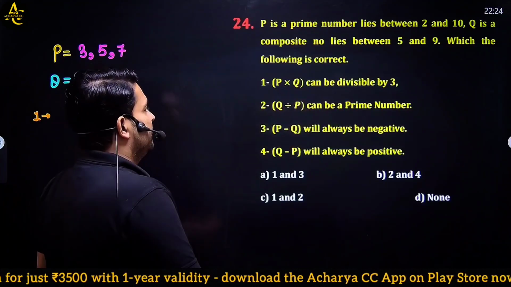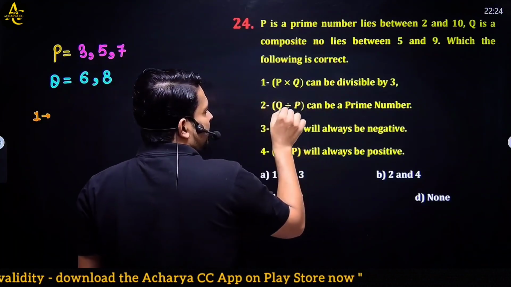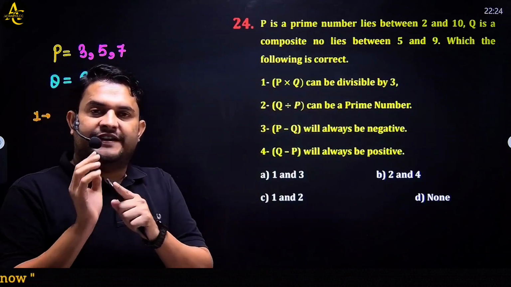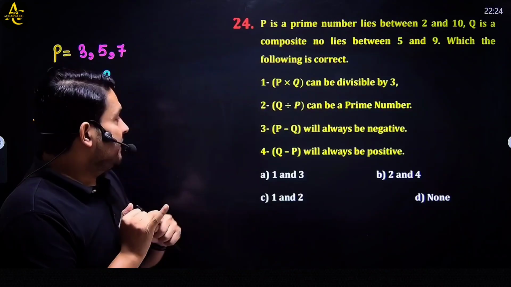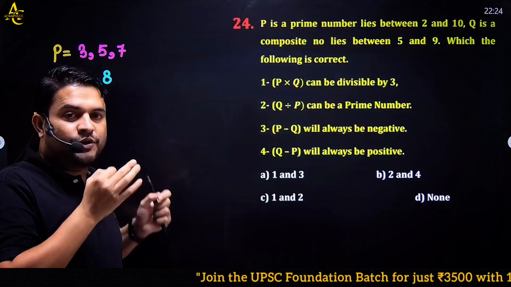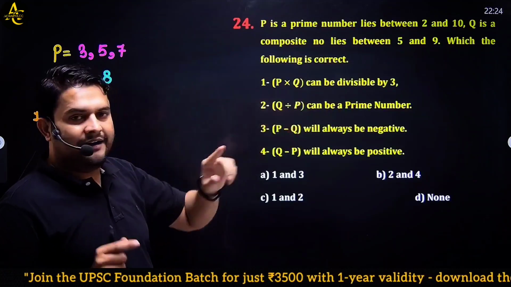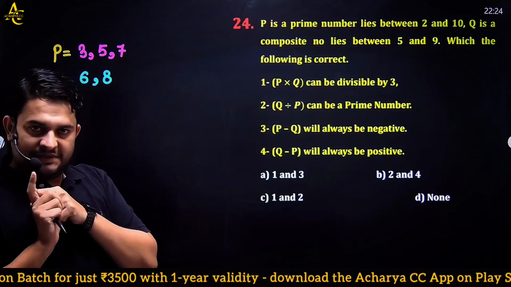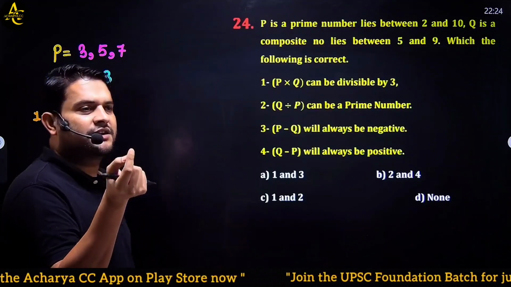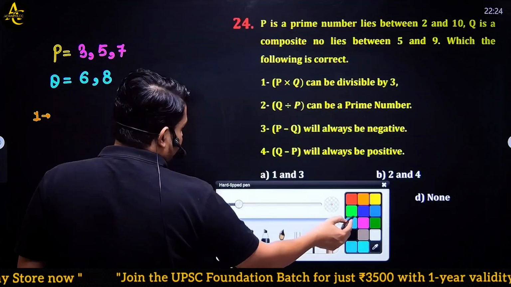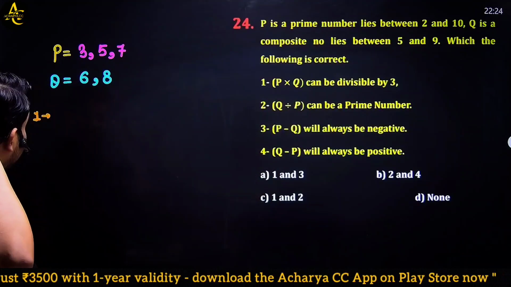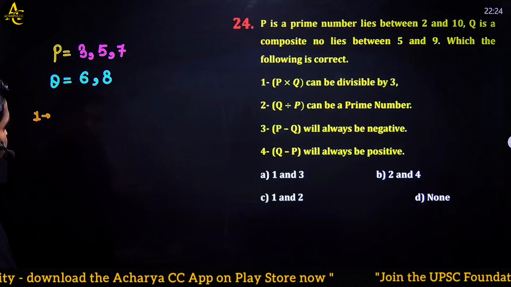See, if in my statement the words "can be" are used, it means if I satisfy a single condition, then my statement will be correct. Can be means if there are a thousand possibilities of this statement and I solve only one possibility, p into q can be divisible by 3, so it is a single possibility. So I have to catch a single possibility which makes my statement either wrong or right. We have to make p into q can be divisible by 3.